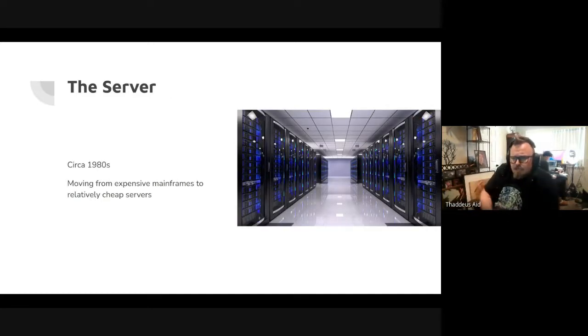So at the same time, people started to figure out, these mainframes are hugely expensive, right? And what they're very good for, they're very good for, but they're not very good for a lot of things that particularly need cheaper computation, or really just don't need that much hardware. And so, we can start to look at these cheap personal computers, and we can say, oh, we could just use one of those and run some software on it, and over the network, we can access it, and thus the server is born.